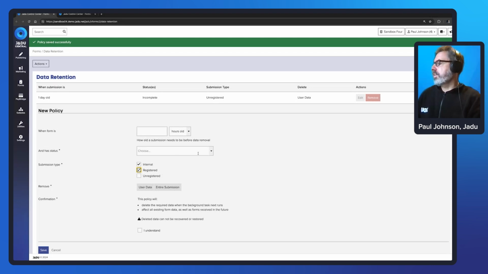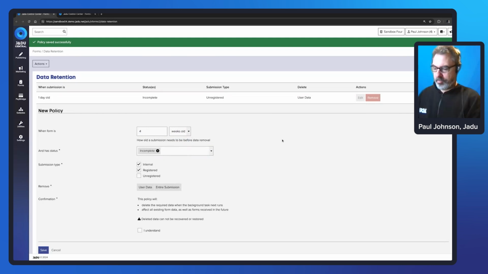So what I might decide is that if a form is incomplete for either of those two user types, maybe we'll keep the data for a longer period to give them a bigger window to come back and pick that form up. So I might say we'll maybe keep that form data for 4 weeks.